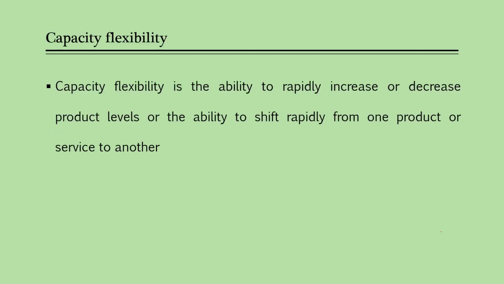Now, let's see what capacity flexibility is. Capacity flexibility is the ability to rapidly increase or decrease the production level, or the ability to shift rapidly from one product or service to another, which means we have to be flexible to change the production level, and we have to have the ability to change the production design or the requirement to the customer.